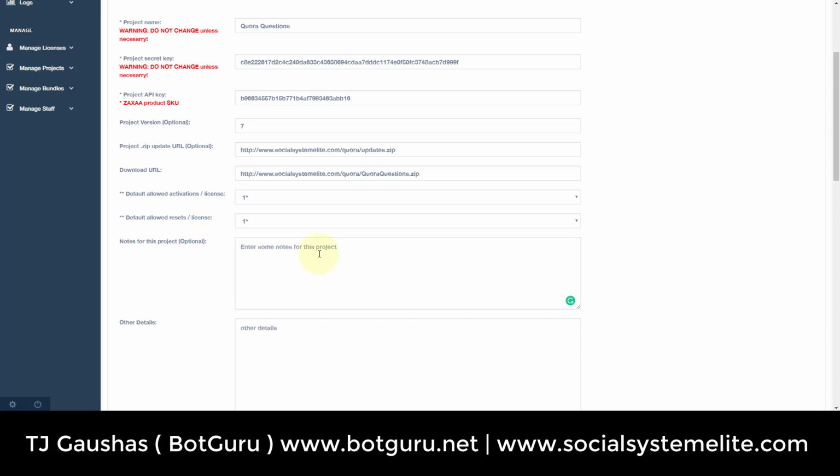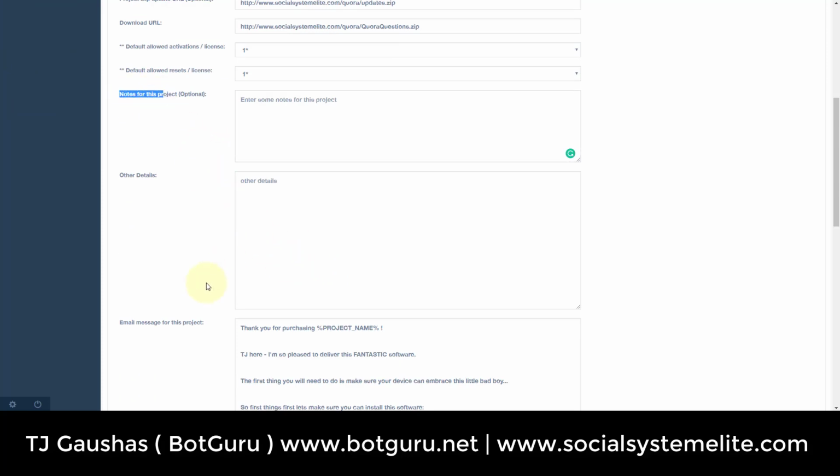If you list HTML here, it will take that HTML, and for the WordPress plugin to show licenses within the members area of your WordPress site, it will echo these details along with the number of resets they have allowed, the download URL link, your projects, anything that's associated to their email address. Licenses will mirror on the products page inside your members area using the Botguru WordPress plugin. So those notes will show up over there.